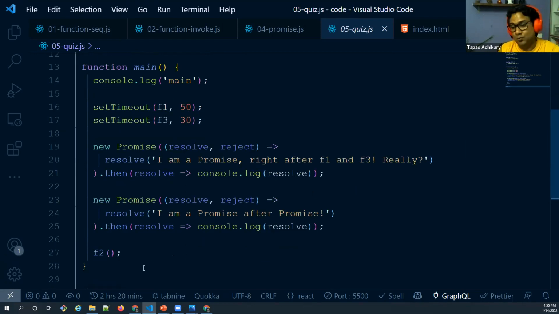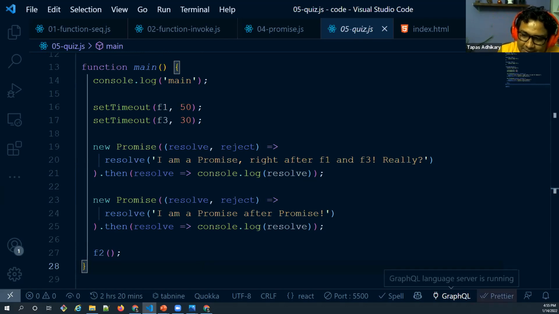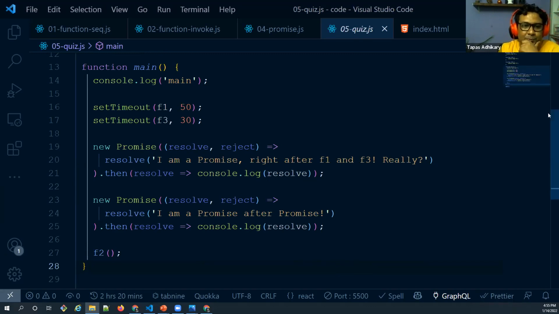Then it has F2. Now, in any kind of coding challenge or wherever you go, you will get this kind of question to answer, right? So how do you do it? Now things are very, very simple. What I'll do is bring that picture again in front of you, the job queue picture, so that it will be pretty easy for you. Just let me pull it up. Okay, let's think about this one from the job queue perspective.